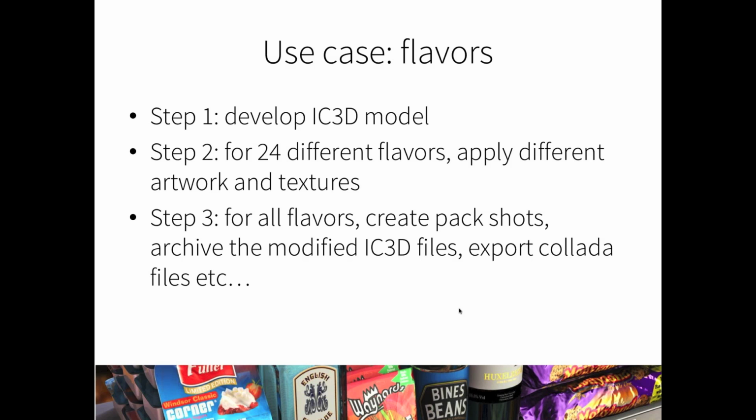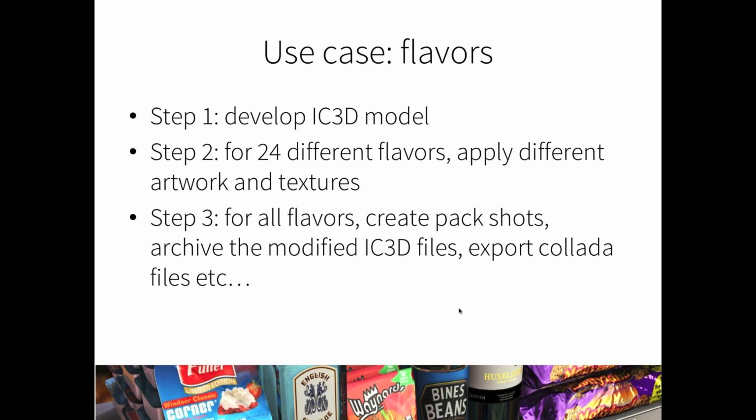Now, the problem is that in many cases, you'll have multiple flavors of that box. And in the case of the T box, it is, in fact, the case. I have 3 different designs. I have the one I showed you, but then I have 2 other pieces of Illustrator artwork that also need to be put on the box. And then again, I need to go through the steps of creating pack shots, saving the modified iC3 file for all of those variants, exporting Collada files, uploading them to OPSIS, and so on and so on.